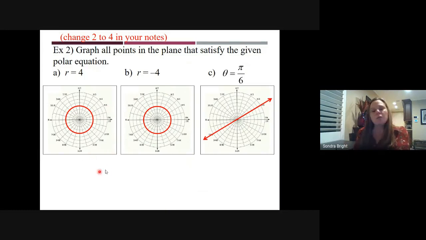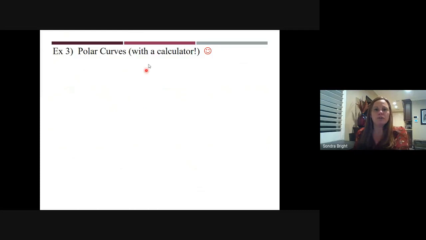All right, we can also do polar curves with our graphing calculator. So you want to make sure you go into mode and you hit polar. I watched that last video where I tried to show you my calculator, and I realize now it was futile. I will not try to show you my calculator this time because you can't see anything.